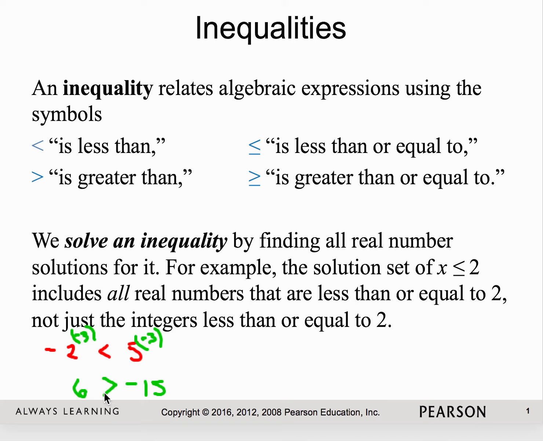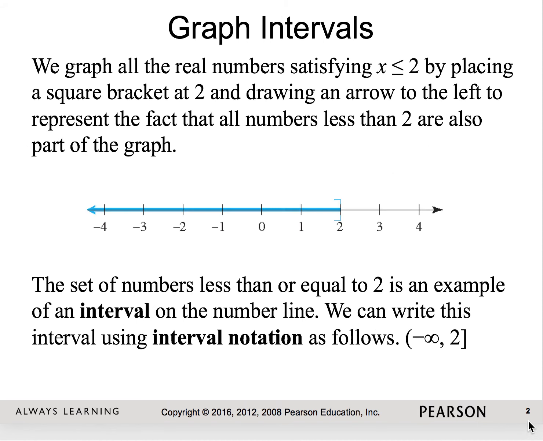Okay? So all the steps for solving a regular equation hold for inequalities, except if I have to multiply through by a negative, I've got to change the direction of the inequality sign also. Okay, and we've already been practicing, we always want all our variables on the left-hand side. Here, when I'm working with inequalities, they have to be over there. But that's okay, we've already been putting them over there. Okay, so there's one difference, and the way we are going to leave our answers is another difference.